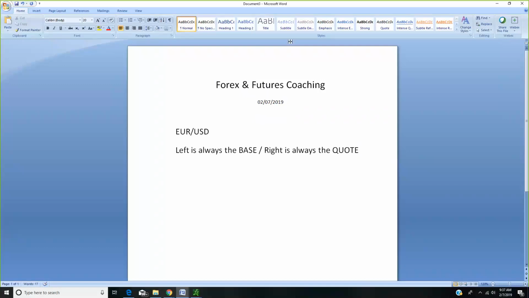Okay? And somebody just tell me, I know this is a review, we'll look at charts, but we have a couple of new people in here. The Euro United States dollar. If the left is the base and the right is the quote, the base currency is always equal to 1 unit, while the quoted currency is how much of it one base unit buys. For example, let's see here, the Euro United States dollar. Again, this is just a review.